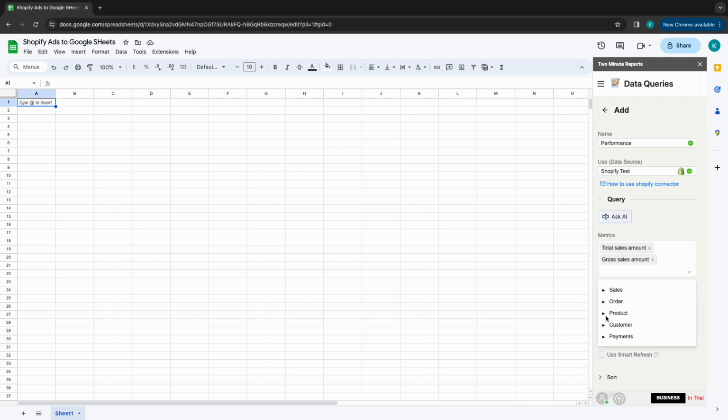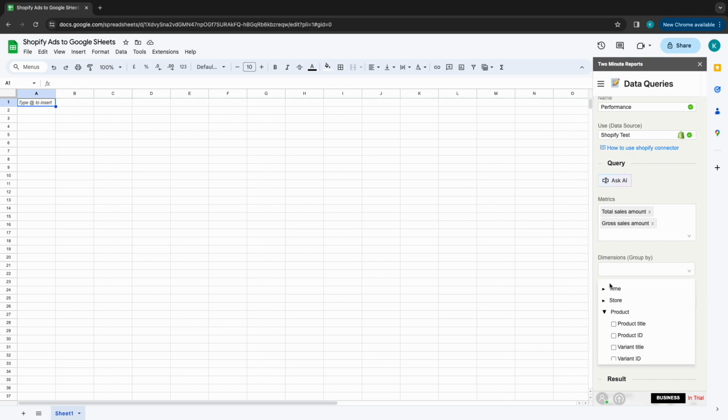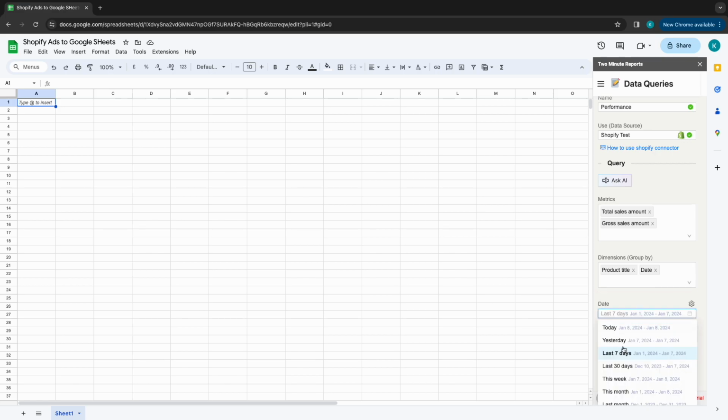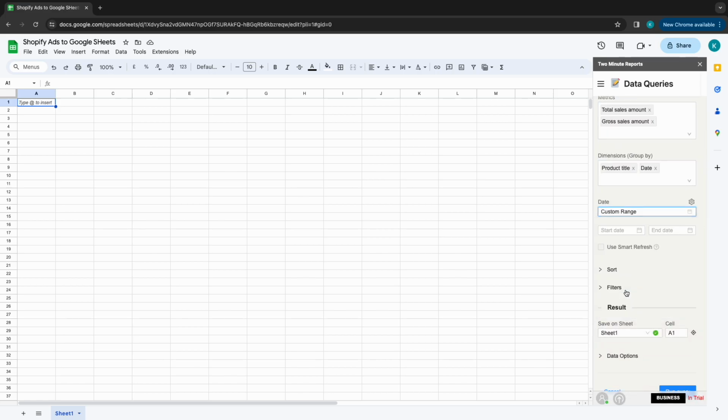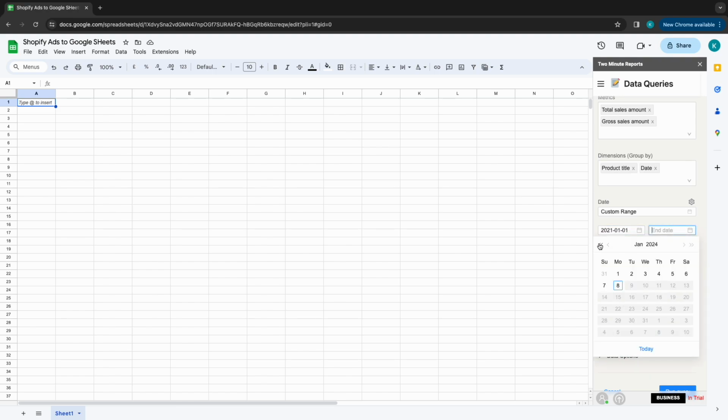Once you choose your metrics for your Shopify report, it is time to categorize your metrics with its specific dimensions. In dimensions, you have categories like time, store, product, etc., which consist of date, store name, product name. You get to choose your desired date range for your metrics and dimensions. We can either use the default date ranges or use custom date range.